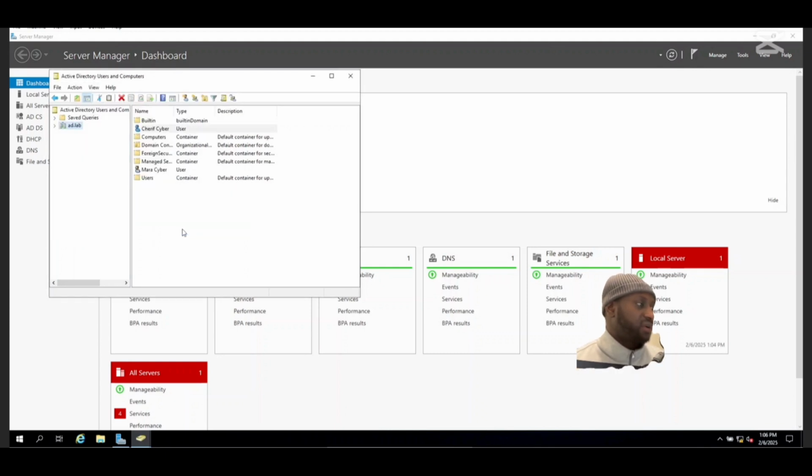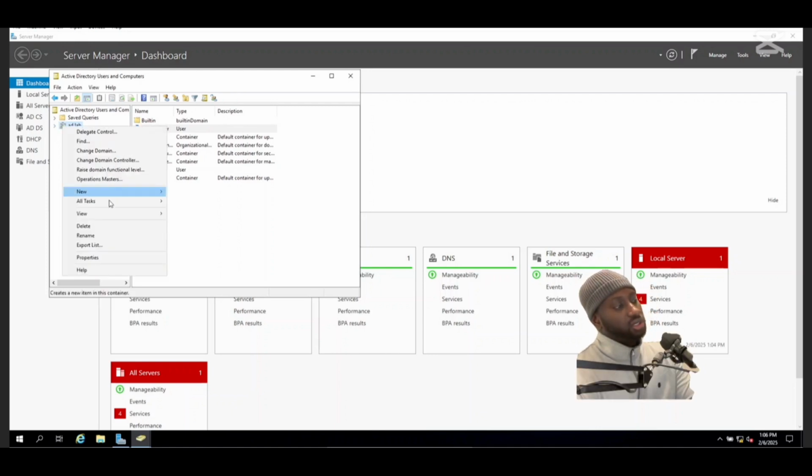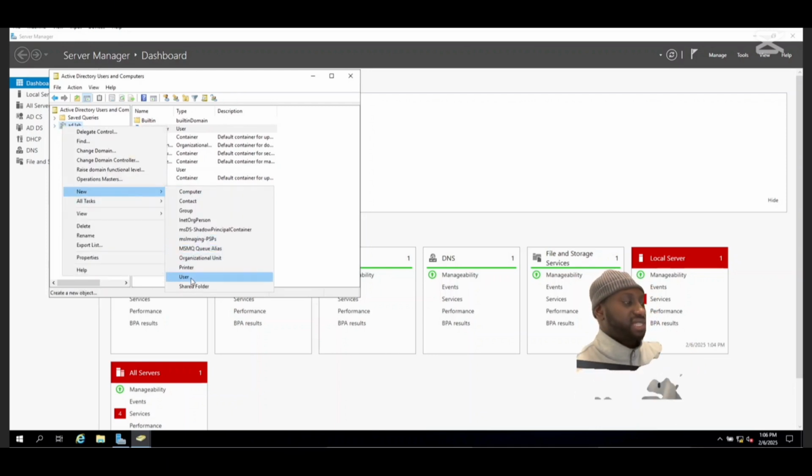Okay, so now as you can see, we have Sheriff Cyber right there, and we are logged in as Mara Cyber. Those are the first two that we have. Remember, Mara Cyber is like an administrator user, but Sheriff Cyber is going to be the one that we use to exploit this machine. But now what we want to do next is go ahead and create another user. So now we repeat the same process again.